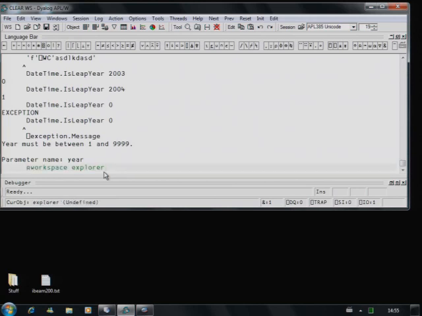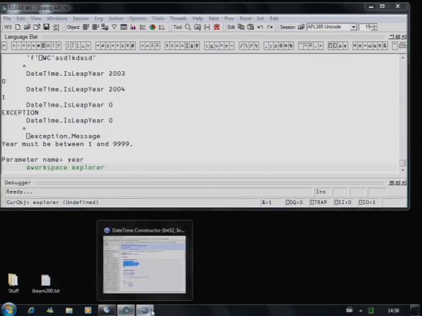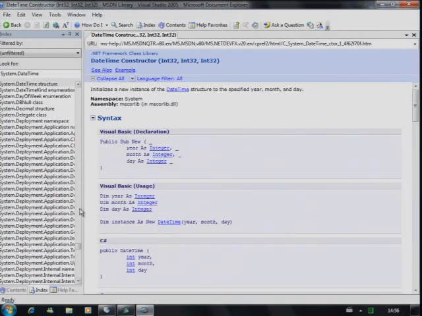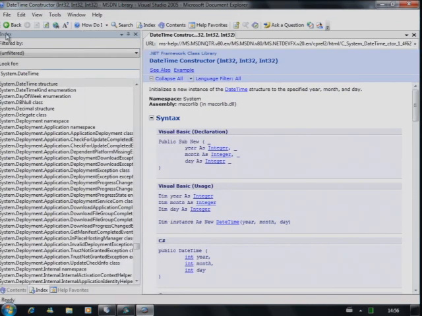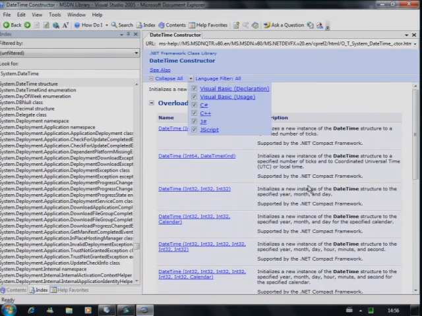Okay, so essentially that's one of the... It's not the simplest type we could have looked at, but it was probably the simplest type that had things worth exploring in there. We played around a little bit with the documentation that we have for the DateTime. Specifically, we looked at all of the different constructors that were in there.